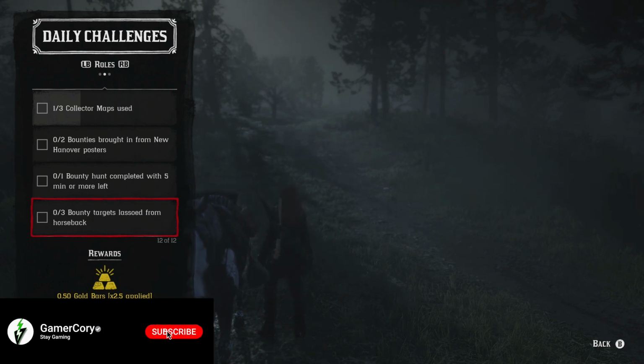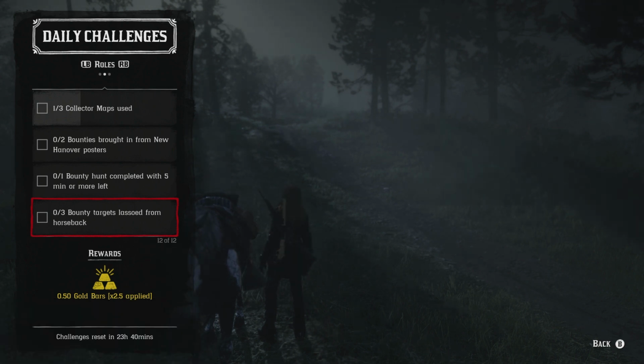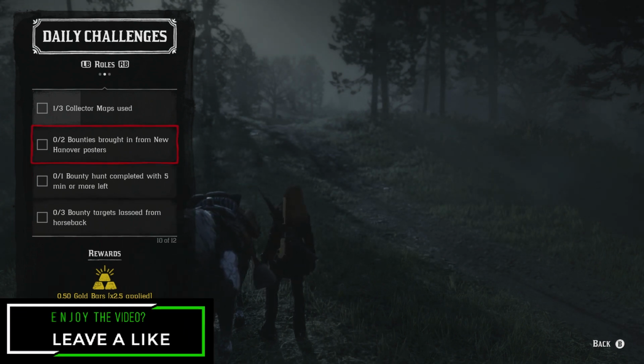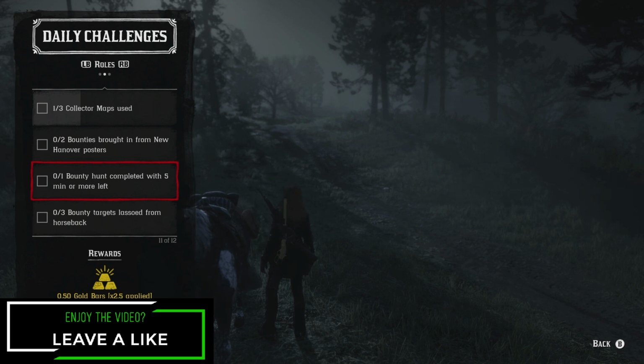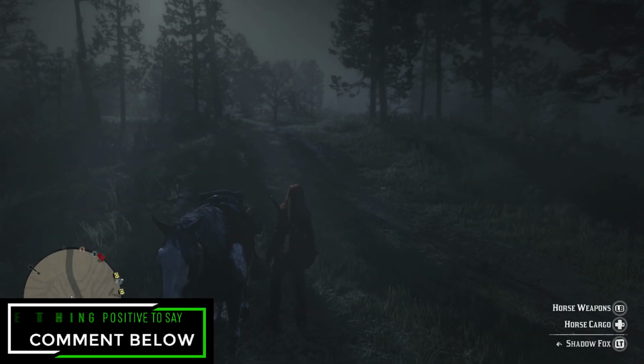You're going to want to make sure that you guys stay on the Horseback as you're lassoing them, and then get off of your horse and then hog tie them, and then bring in your targets. Those ones actually are really not that hard for you guys for today, plus you're going to get that additional little bit of a bonus for doing any additional bounty hunt missions or bounty missions in general. But that is all the daily challenges done, gone over, and covered.